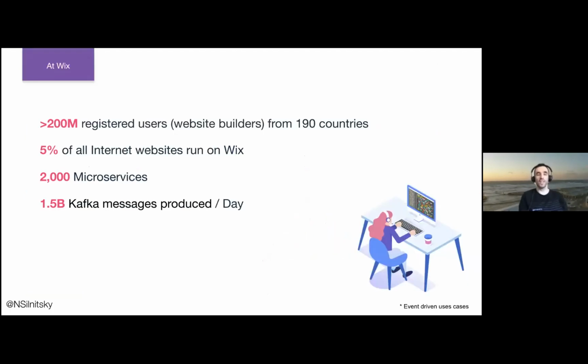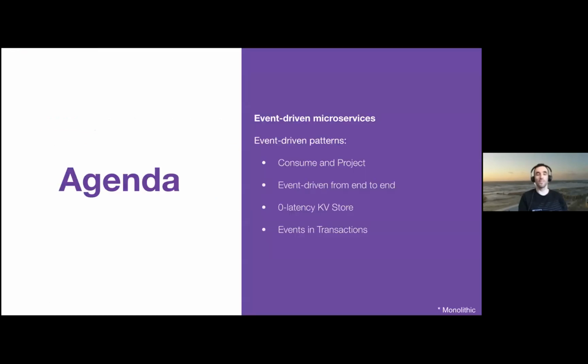But first, a few words about Wix. Wix is a website building platform that allows you to manage your online presence and manage your business online. And we have more than 200 million registered users from 190 countries. About 5% of all internet websites run on Wix. Our microservices environment comprises 2,000 individual services. And we have more than 1.5 billion Kafka messages produced per day, which means we have quite a lot of event-driven use cases for our microservices.